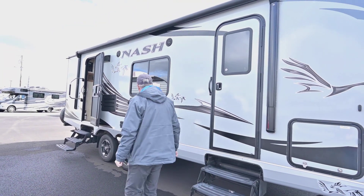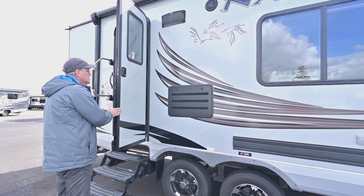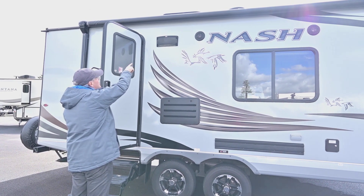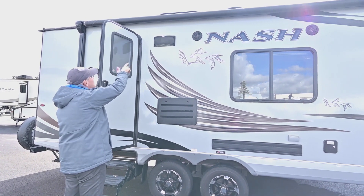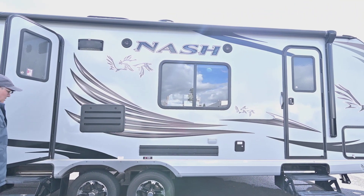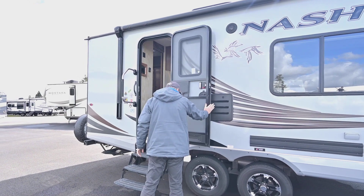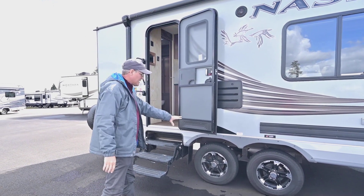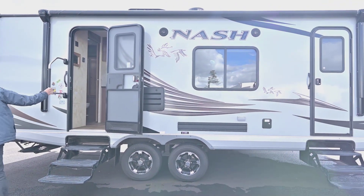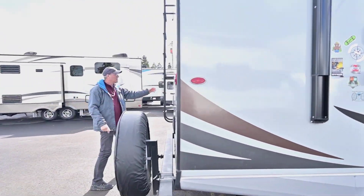This does have a door out of the main bedroom, which is nice. These have the friction doors, which keeps them from blowing in on you when you're trying to load things. You've got a light fixture up there, and also what appears to be an outside speaker on the left. You've got a really large awning that covers both doors, a grab assist handle, heavy-duty scissor jacks at all four corners, an outside shower, and a ladder.